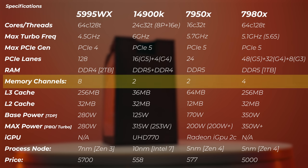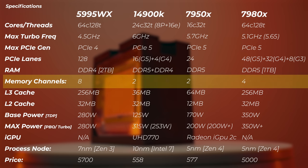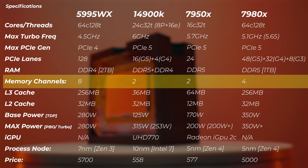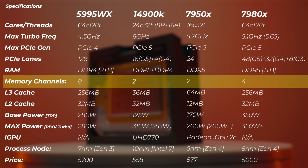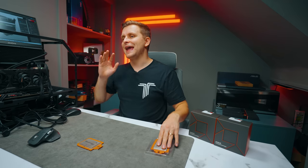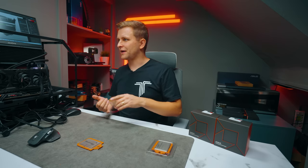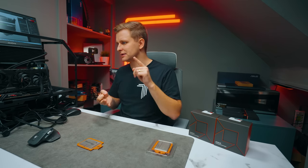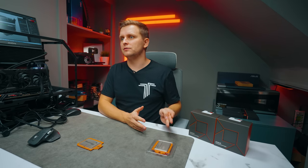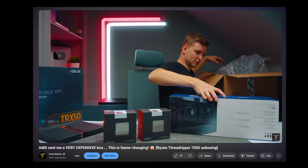The Threadripper is quad channel memory compared to the dual channel we have on the 14th gen or the Ryzen 7000 mainstream processors, but it's not the 8-channel memory we had on the 5995WX or the actual Pro platform of the 7995WX. Those are actually 8 channels. So when you opt for the Pro platform, for more creative professionals who do a lot of calculation, whether it's architecture, oil, chemistry, scientific, something like that, and you need the memory bandwidth, then you're going to get 8-channel memory on that one. That is called the WRX90 platform. And again, I highly recommend checking out the previous video where I go a little more in detail about the comparison between the two.